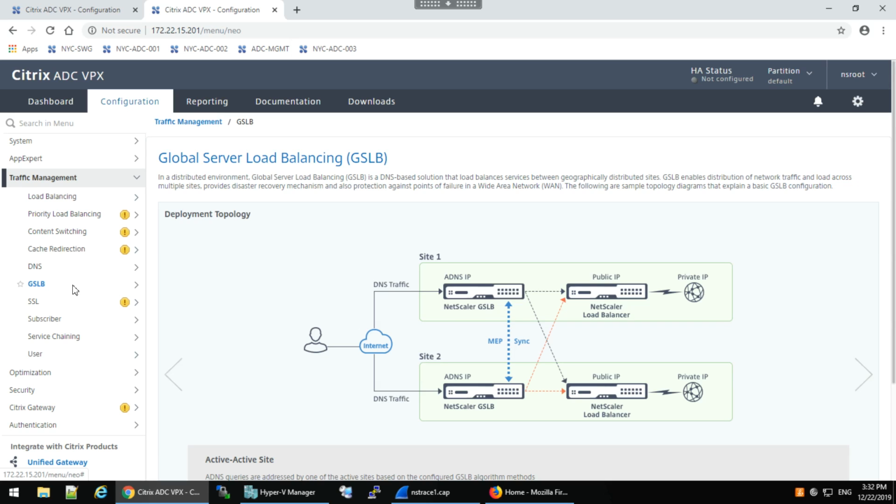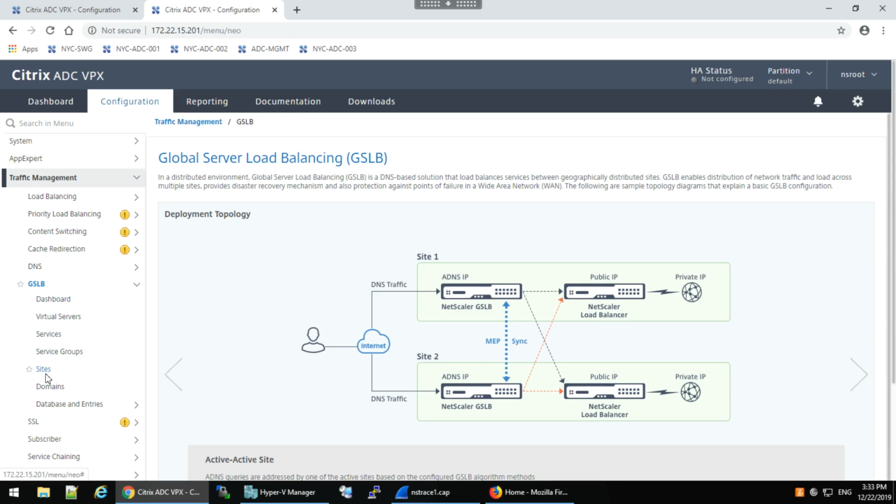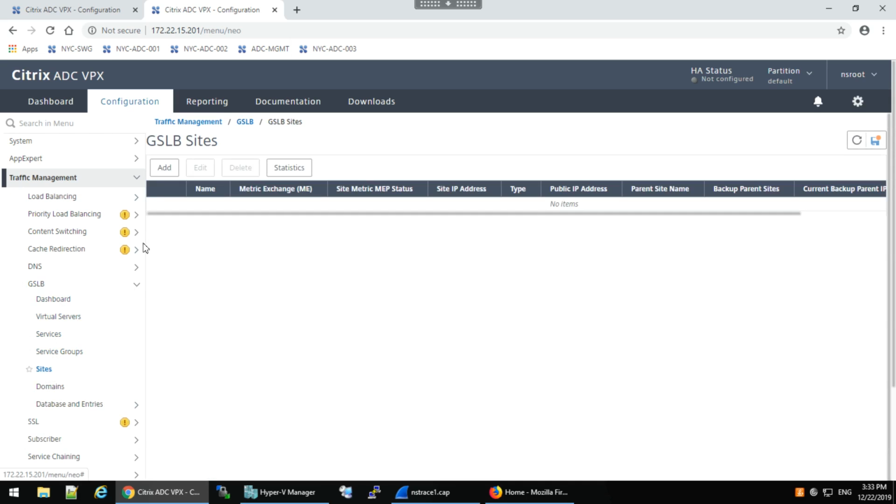Okay, so right now we will create the GSLB sites. Add.